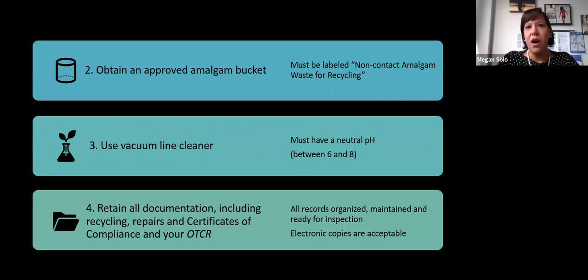Make sure to keep all of your records handy, both physically and electronically, so they're readily available for inspection should that occur. It's always good to have a copy of your records up at the front desk in the event you get a pop-up inspection. A good electronic option that provides quick access to your compliance documents is offered also by Solmedics.